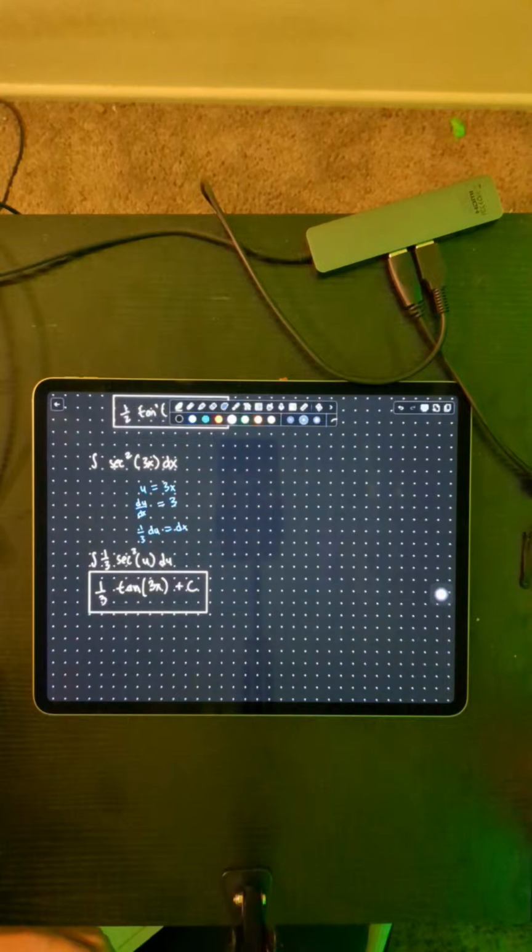How difficult is trig substitution? It's quite similar to u subs, except instead of replacing u with terms, we're just going to replace with trigonometric functions such as sine and cosine.